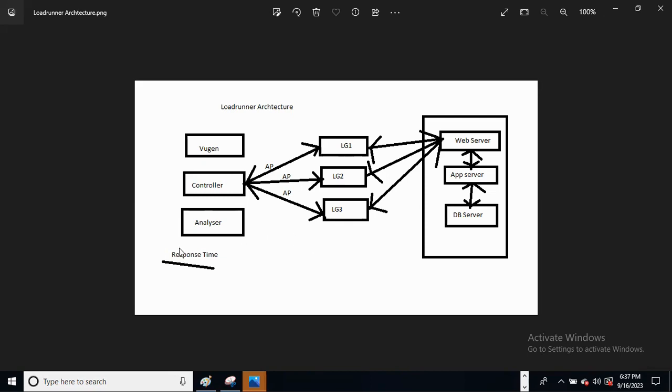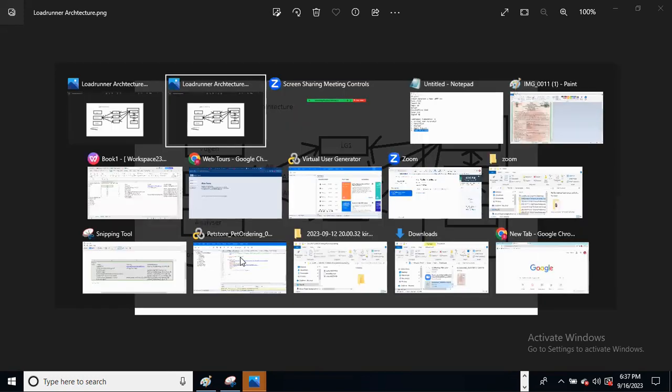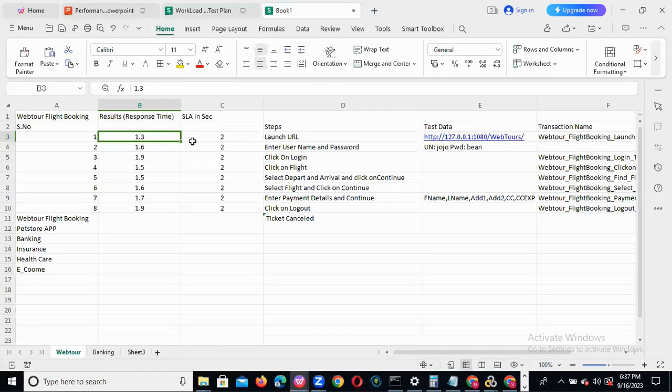So this is the round trip of request and response. If you send the request and get the response, this round trip we call the response time. Like, what is response time? Already we saw here, we wrote 1.3, 1.4, 1.5.